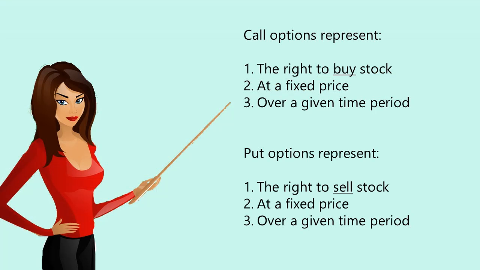As we will learn later, this fixed price is determined by what is called the strike price when looking at an options table. The given period of time is determined by the expiration date of the option. All options have expiration dates. These can be either monthly or weekly. Don't be too concerned with expiration dates and strike prices, as these will be covered soon in another lesson. What is important to note here is the relationship between a call and the right to buy, and a put and the right to sell.